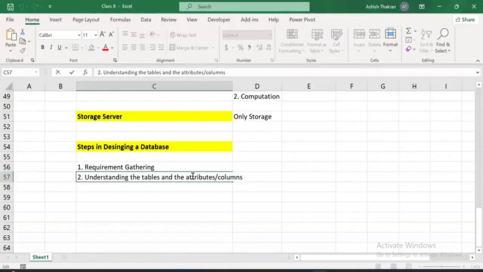But let's say you have missed a column. Then you have to fill and update that column one by one for each employee or each customer, and that is going to be very crucial. Okay. So understanding the tables, the attributes and columns, and defining the relationship between the tables.